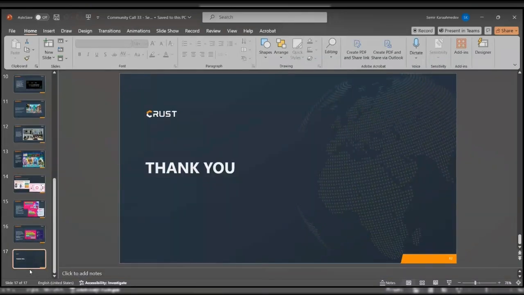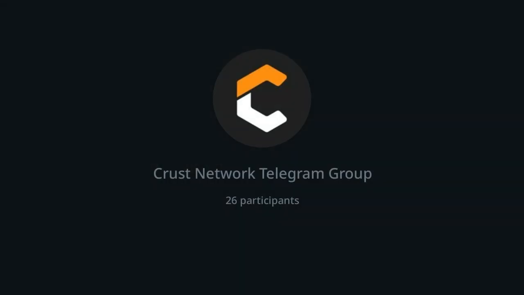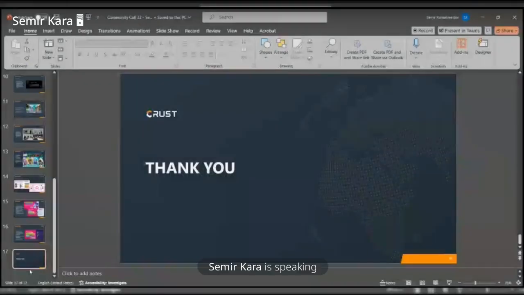Crust Network addresses critical issues like the high gas cost and network congestion. Additionally, Crust plans to extend its decentralized storage solutions to other ecosystems, some of them including Algorand, Ton, or beyond, ensuring broad compatibility and adaptability. And by staying ahead in technological innovation and ecosystem integration, Crust Network can definitely maintain its leadership position in the decentralized storage space.